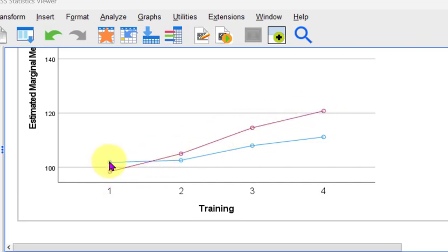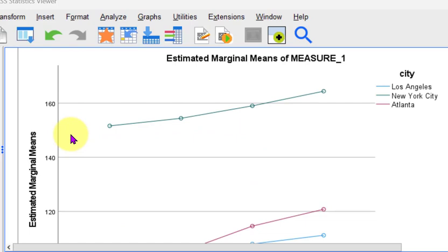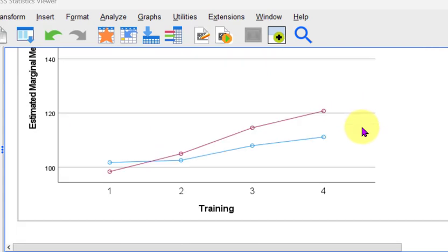The increase for the Los Angeles guys wasn't that much, like 110 up to 117 or something. So it only went up about 7,000. But for the Atlantans, you'll notice they went up over 20, 21, 22, something like that. And then the New Yorkers start at roughly 152, and it goes up to like 162 maybe. So the New York guys did go up, right? But I'm pretty sure the winner was Atlanta. But now let's go back and answer all the questions.